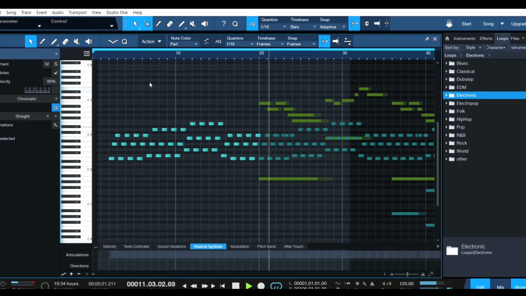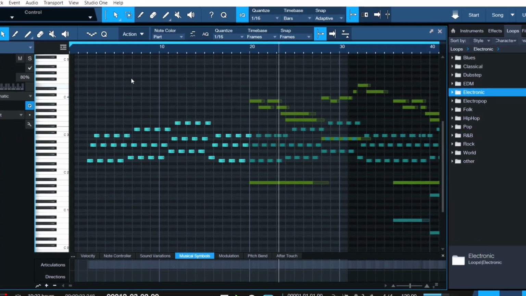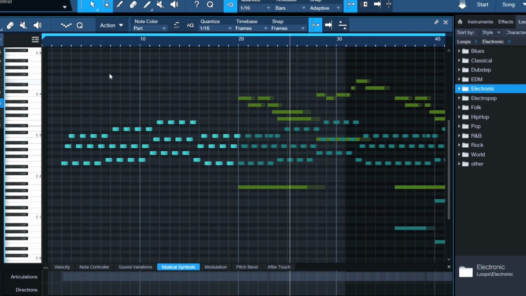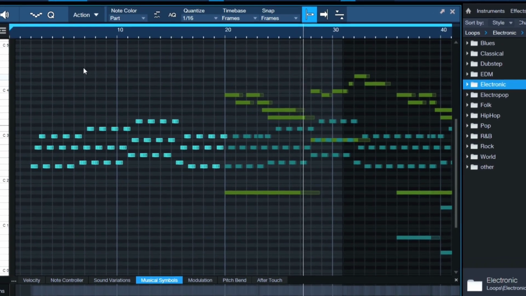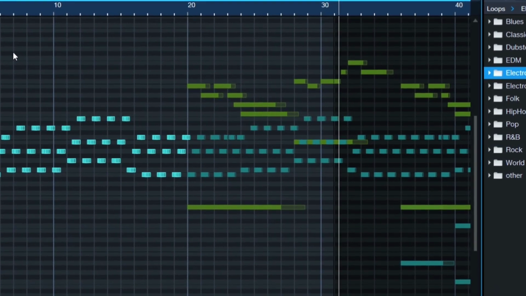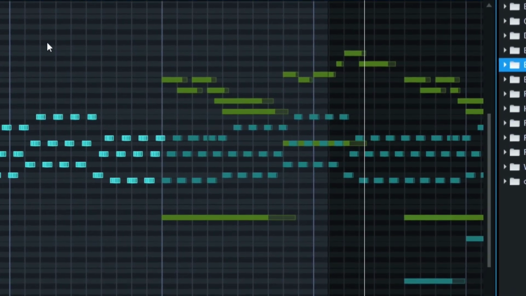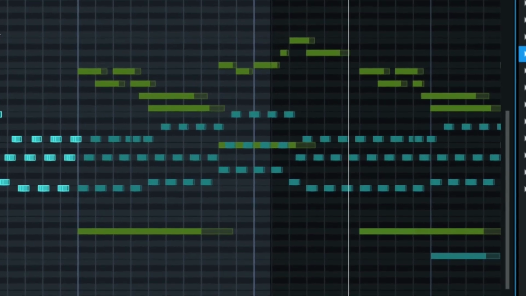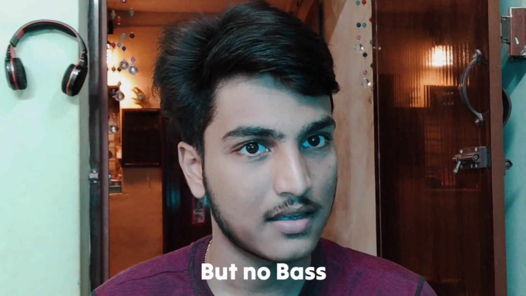The bass track was ready. Then came the follow-ups. What's a space track without a piano, right? And the next segment adds a piano. But no bass.